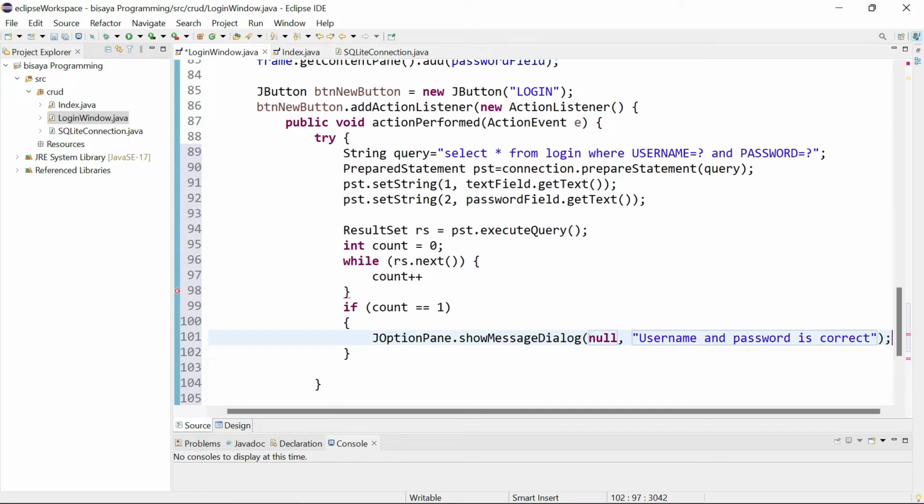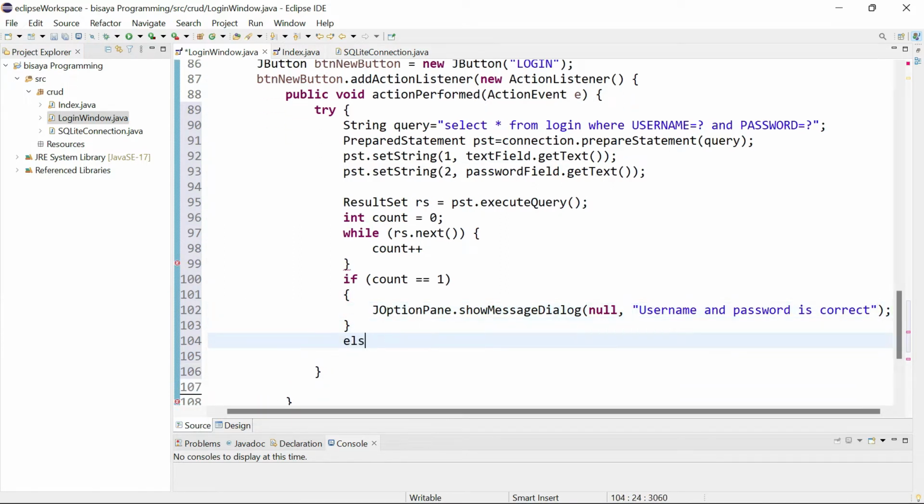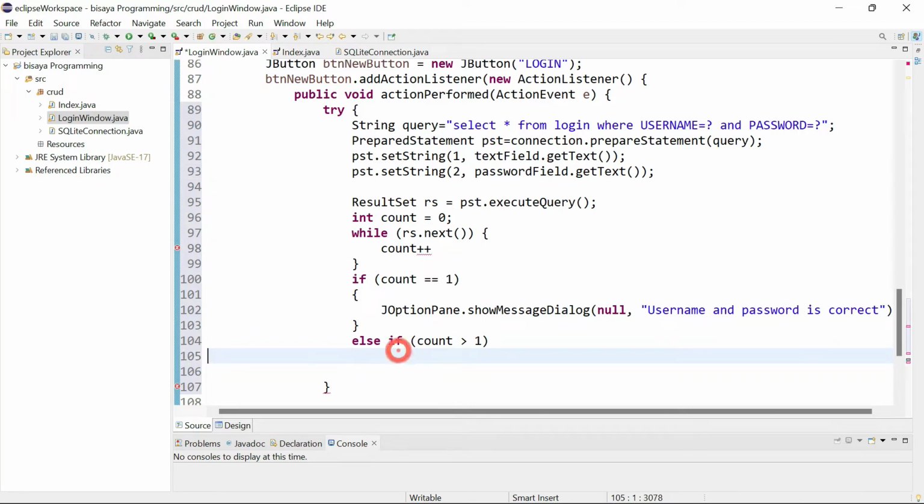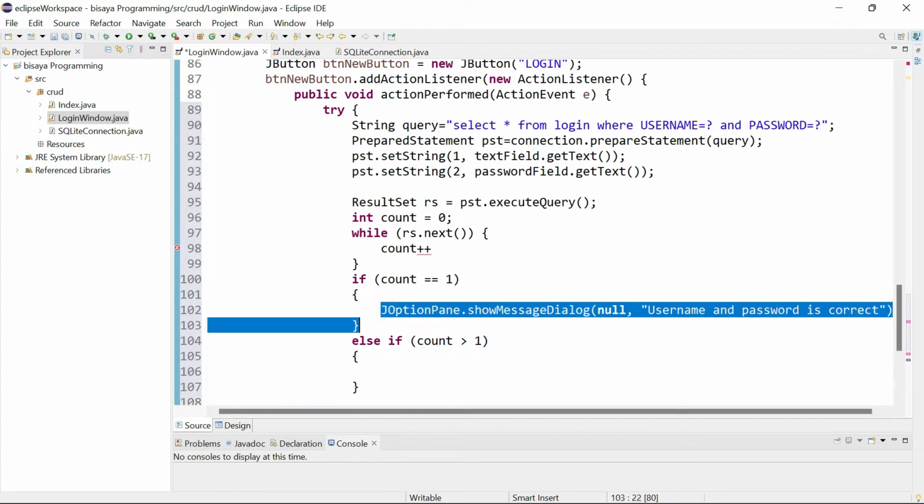Then for the second line, else if count is greater than 1, I will explain that one later on. Then J option pane, we need to declare the curly braces, then just copy.